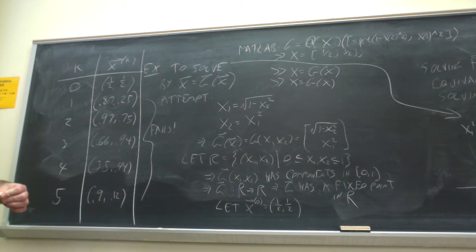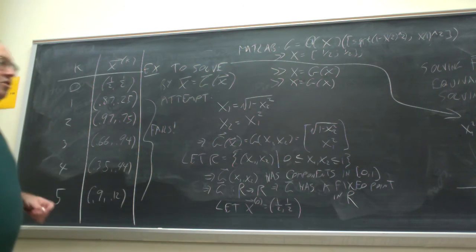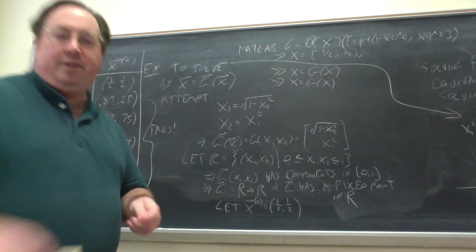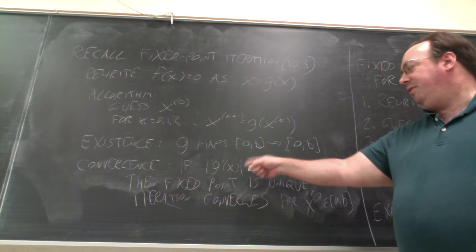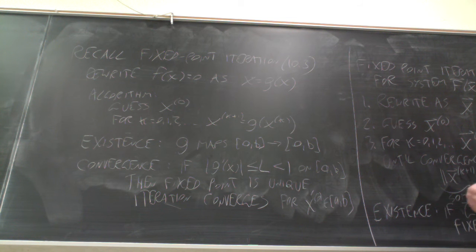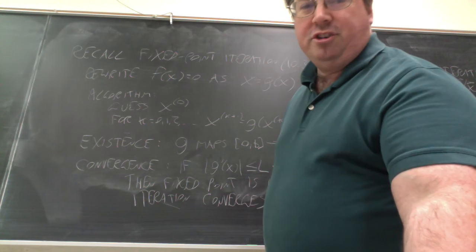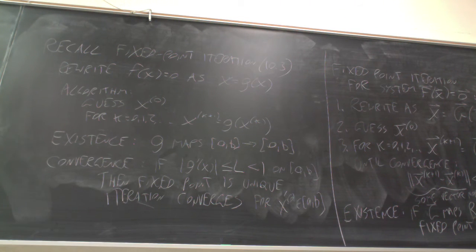Okay, now, what I'm going to do is state a condition for convergence, like with fixed point iteration with one variable. This is the condition that we had: the derivative had to be bounded away from one, so strictly less than one in absolute value. So what is the appropriate condition in this case, now that we have several variables? Because the whole notion of just a plain old derivative needs to be adjusted for this case.